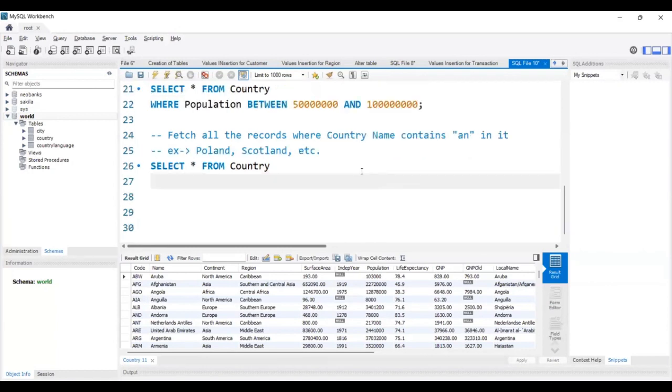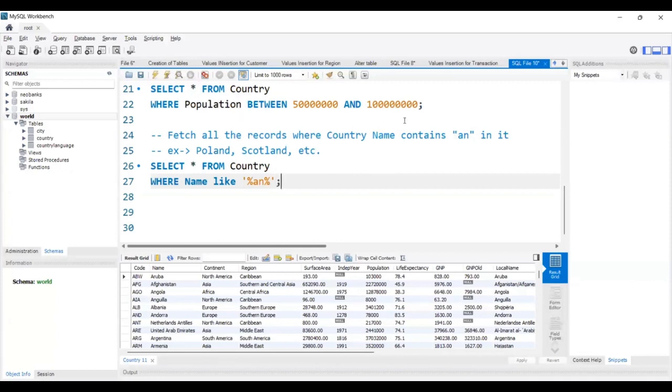So pretty simple. You write where name like, in single quotes you write modulus an modulus.